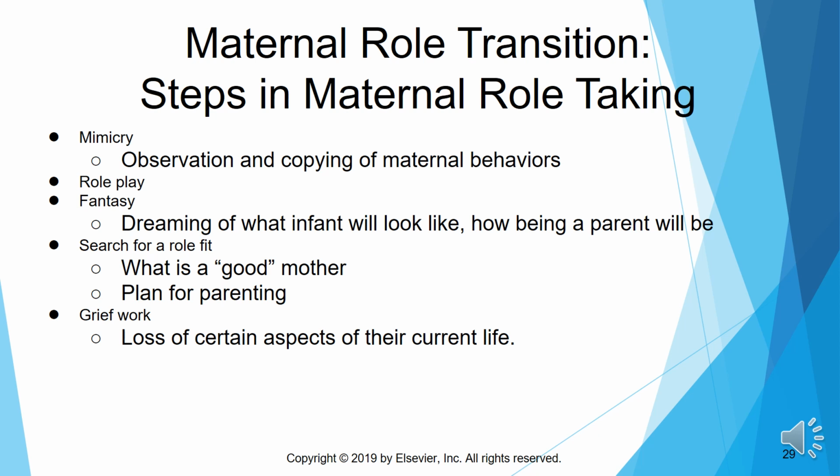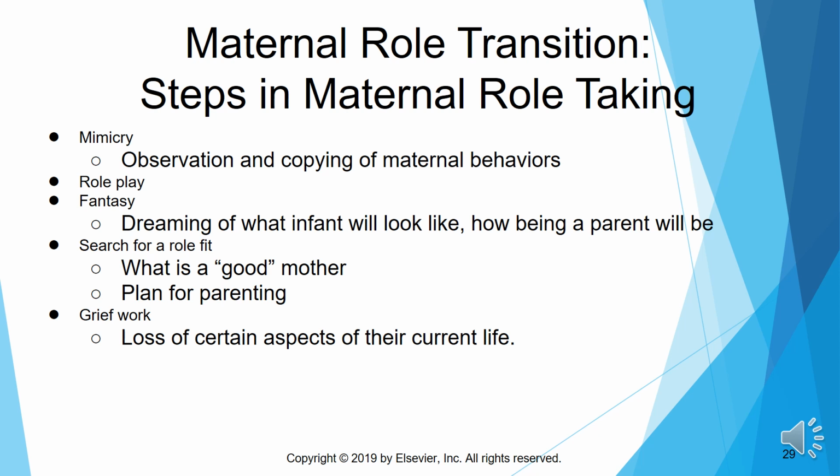So in order to achieve some of the steps in maternal role taking, which we're going to cover in the next slides, these are some things that moms potentially do. Again, some of this is a little funny, but they are words that you should know to be able to answer questions like NCLEX questions. So mimicry is observation and copying of maternal behaviors. That can be either consciously or subconsciously that you're kind of doing that.